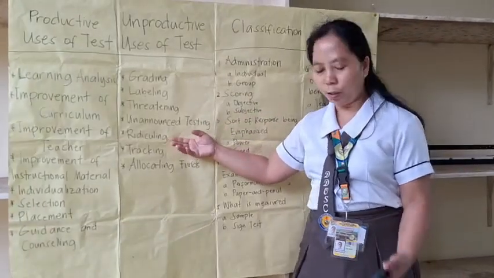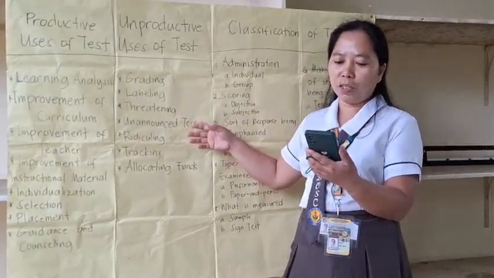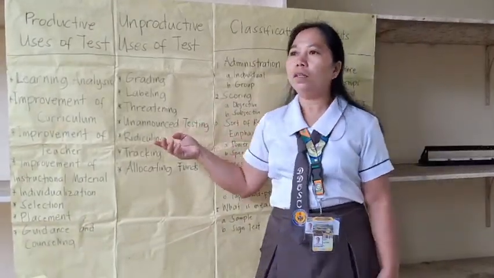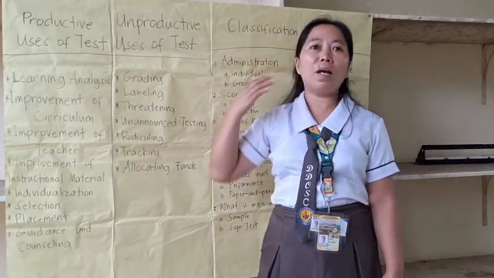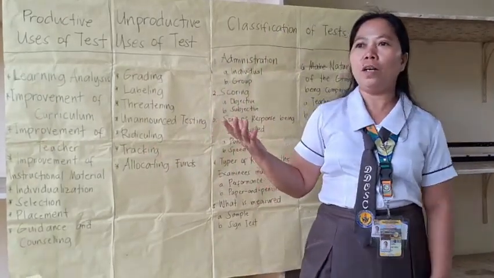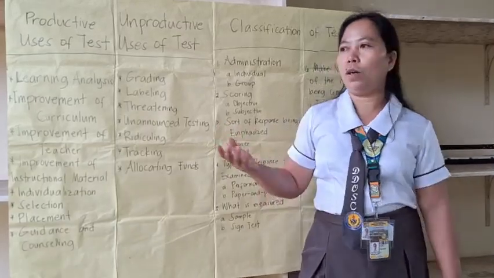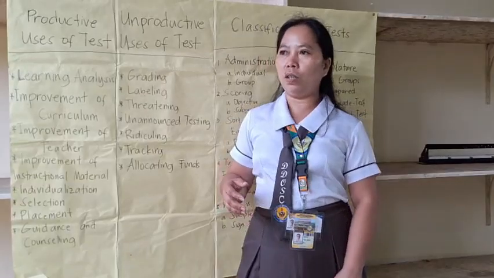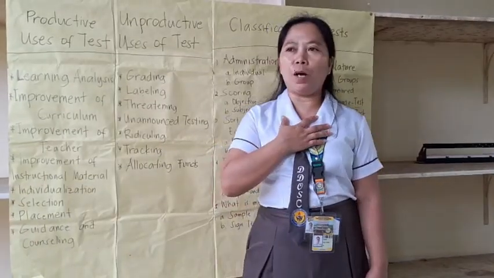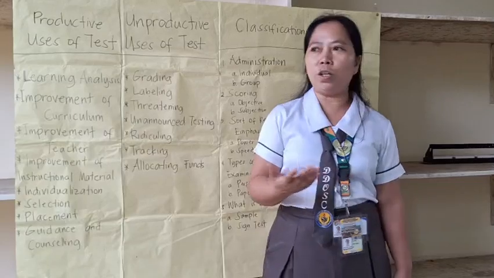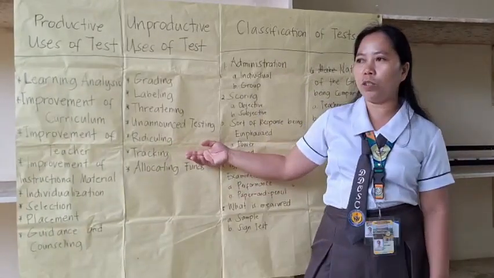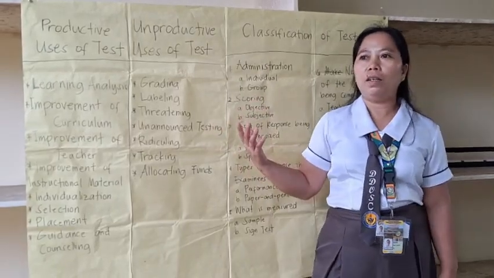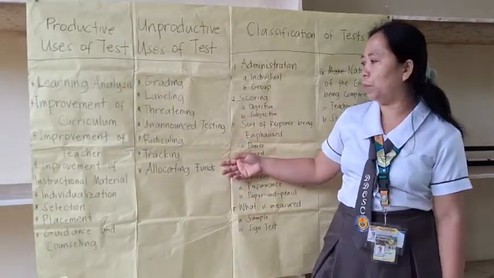Next is ridiculing. This means using tests to deride students. Pag sa Tagalog, yun bang parang minamaliit tayo ng mga teachers or iniinsulto. Especially, nangyayari to pag we have low grades or we are unprepared in our test, may it be oral or written. And this also can make the student lose interest and feel disheartened in their studies.